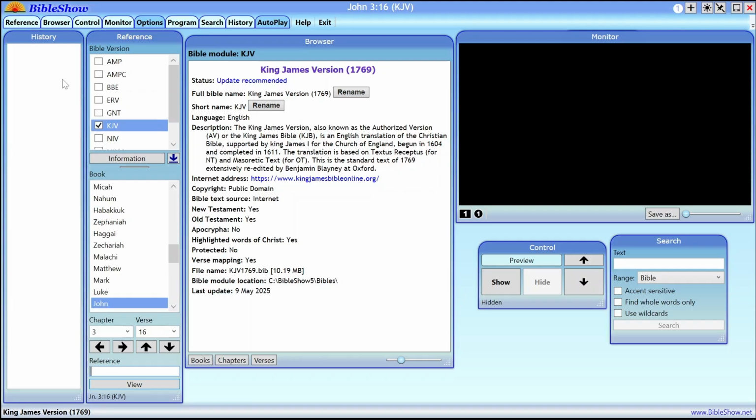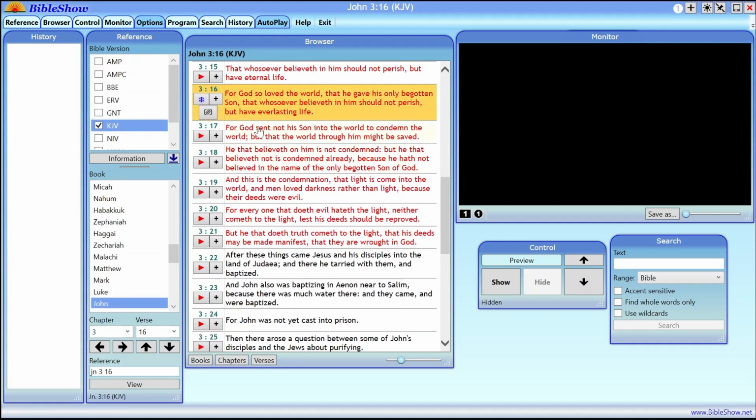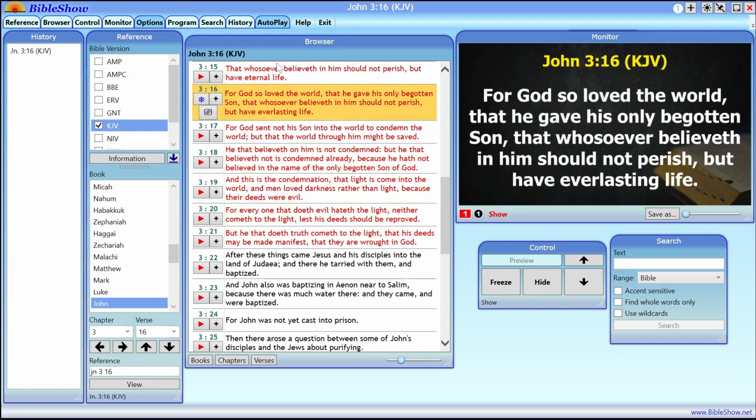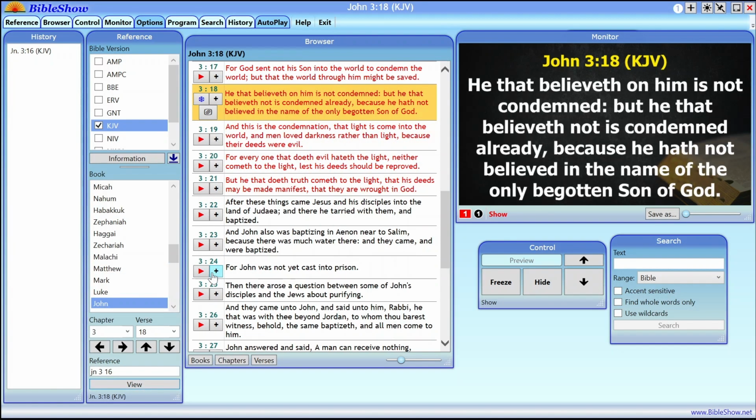History is just right beside you, or you want to change the version, that one is obviously part of it, so you can change the version easily. And then in the browser, you can navigate between scriptures with your arrow keys. So yeah, that is about UI customization. So let's actually go to how scriptures are typed.